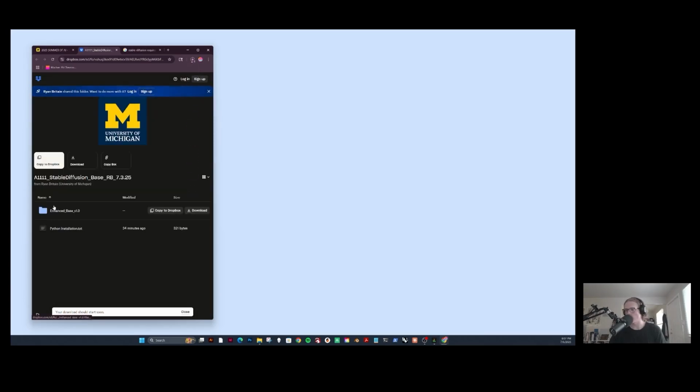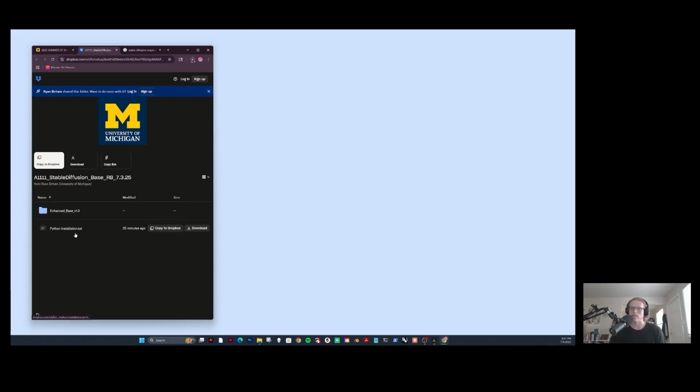Inside of the enhanced base, I've included a few different checkpoint models, which are the large models that allow Stable Diffusion to operate. And I've also included some ControlNet models, image upscalers, LoRAs, and VAEs. These are all different models that will allow us to produce images in different styles, will allow us to produce images that respond to the shape or the depth of an input image, which can be really useful for design or architecture tasks. And they allow us to enhance the quality of the images that we're producing.